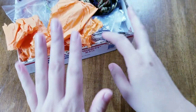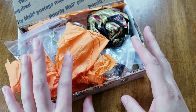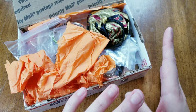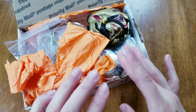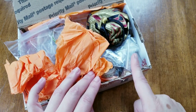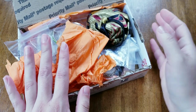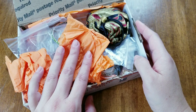Anyways, I just got this package yesterday, and I opened it up. And I was like, I need to do a video on this. So this is going to be a preview, unboxing, pre-sale for Saturday. I'm having a sale tomorrow. Tomorrow will be the 15th, October 15th, and I'm going to do it at 4 o'clock Pacific Standard Time.